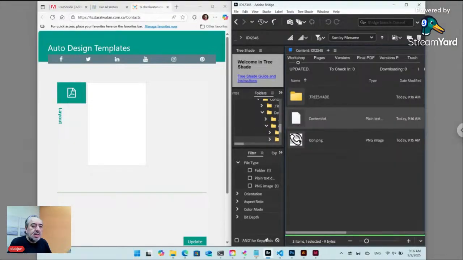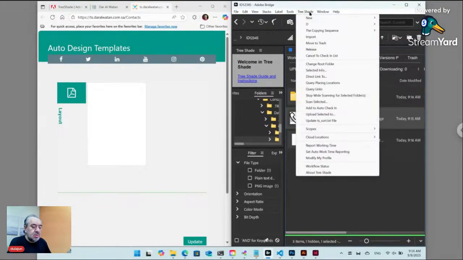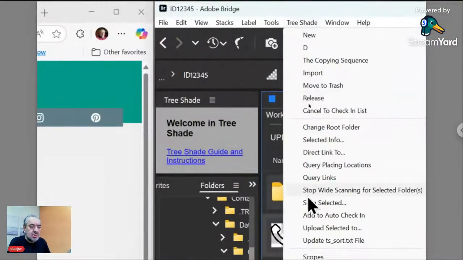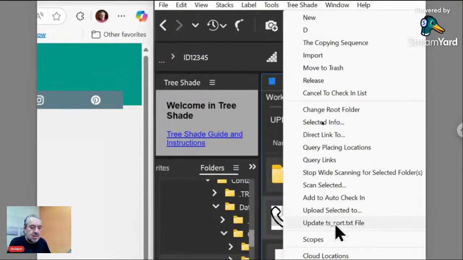Here I can reorder the items for the online form by dragging and dropping to make a custom order. Then from the TreeShade menu, just select this update tsort.txt file.